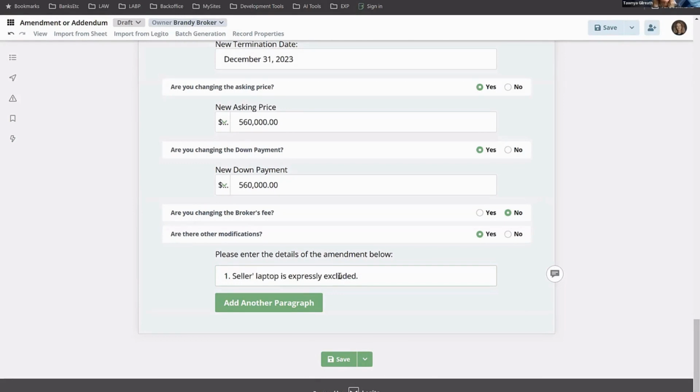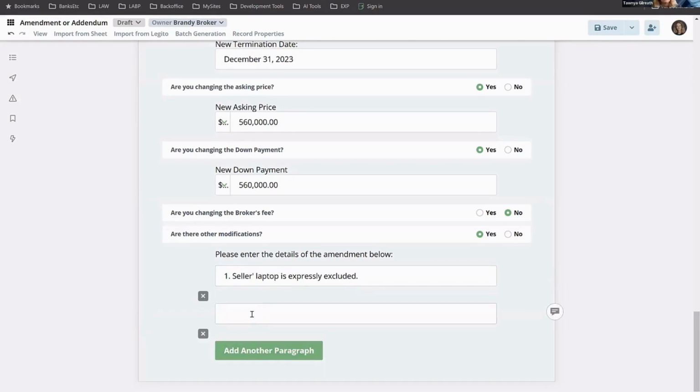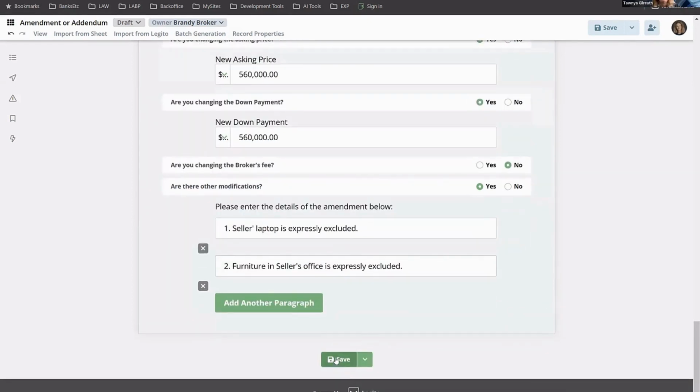And then let's say he also wants to exclude the furniture. So I can say two, furniture in seller's office is expressly excluded because he wants to take it home, have a home office, and you can add as many paragraphs as you want. Okay. And then when you're done with that, you save it.